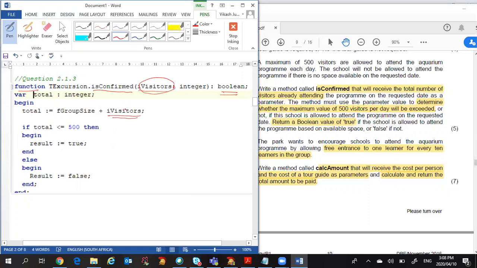These are the number of visitors that are in the aquarium. We add it to our group size. This is our attribute, our group size, and we get a total. And we need to check that if that total is below 500 or equal to 500, that means isConfirmed. It can be confirmed that this particular group size can be attending on a particular date. So result returns a value true, otherwise result will return the value false.